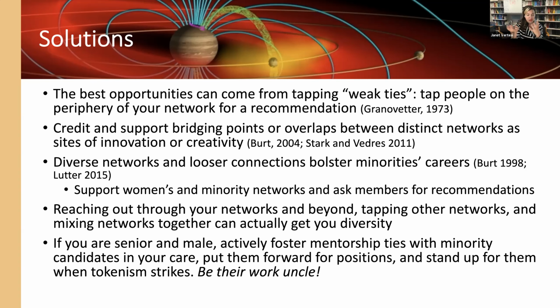And as minority networks cluster together, if they are too distinct from more powerful networks, they will not experience any of those benefits. It's only through some kind of bridging tie that information is able to move more and more freely, and you start to break those networks apart and diversify them. So there are some ways to combat this, if we know this is how humans work.